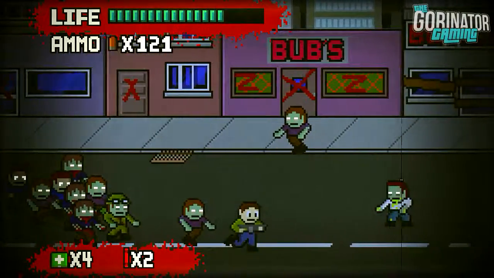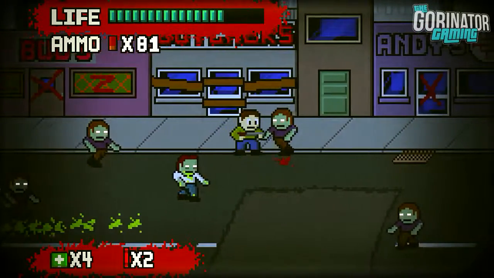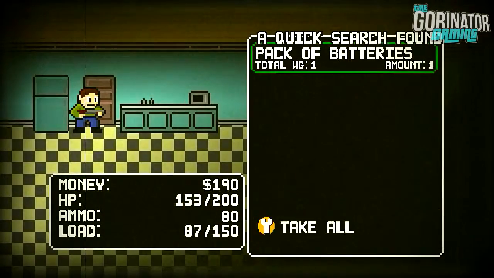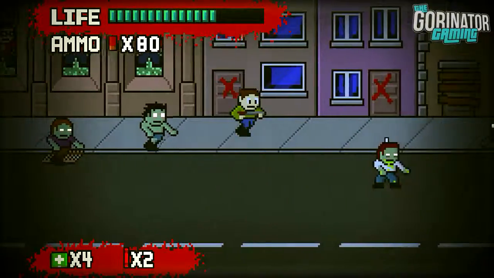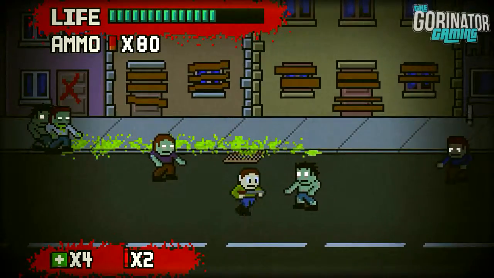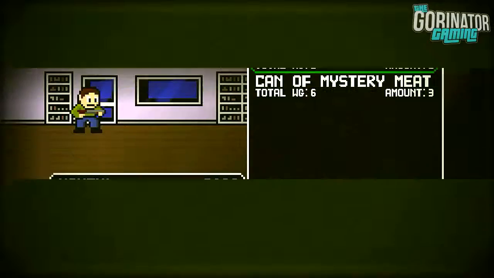Wait, I want to see the sawn off. There we go. This should be pretty good, right? Yeah, that's pretty good. 2-hit kill. Junk food and a pack of batteries. Thank you. There's a topless naked person chasing me. Please stay away. Oh god, the spitter. Oh, that was a sweet dodge. Nope. No, you don't. Bang. Oh, took his face clean off. He did not expect that.